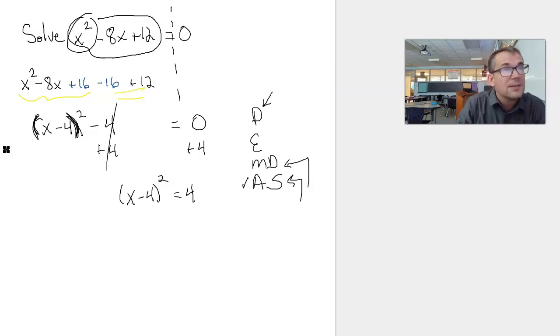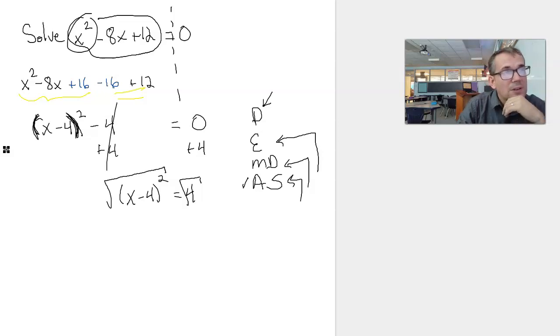There's not. Now to get rid of the exponent, the squared, the opposite of squaring is square rooting. And what we saw in class is there's a couple things we can square to get positive 4. So when I square root this, it's definitely true that maybe I squared 2 to get 4. That's possible. Or maybe I squared negative 2 to get 4. Could have been either one. Two different things that might have worked.